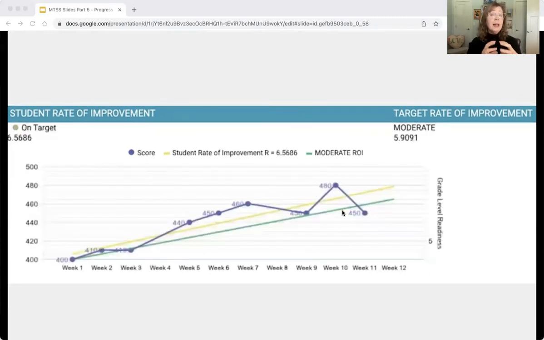Now, if the lines are close together, a change may not be necessary, right? This student is right on track. And of course, if you're looking at this and you want to continue reviewing the instructional intervention, pop over to the individualized learning and look for consistency, mastery. Take all of that into account when you're trying to make your next step decision.